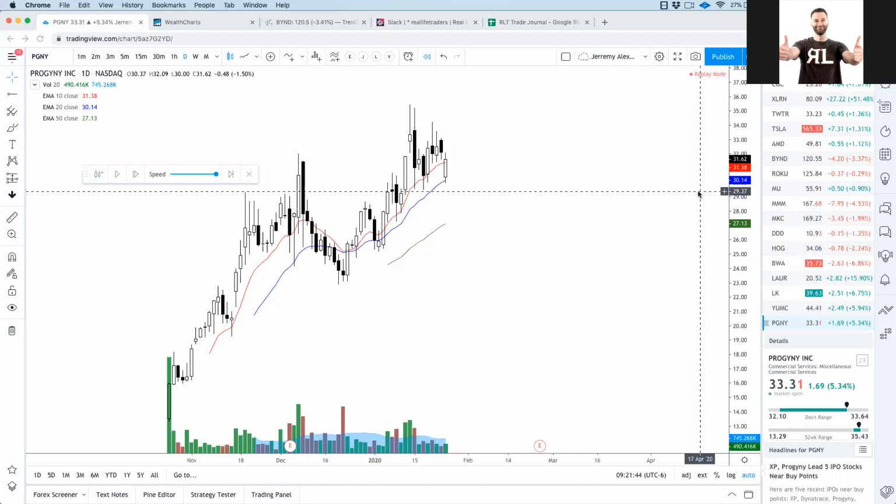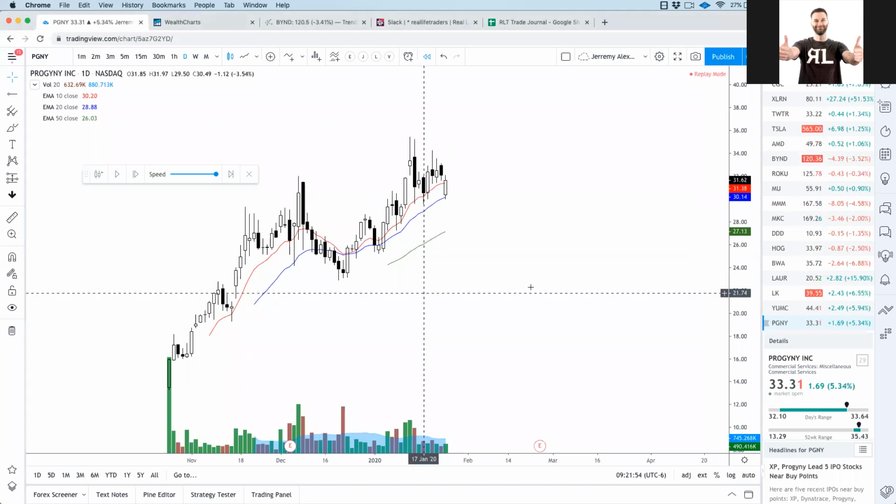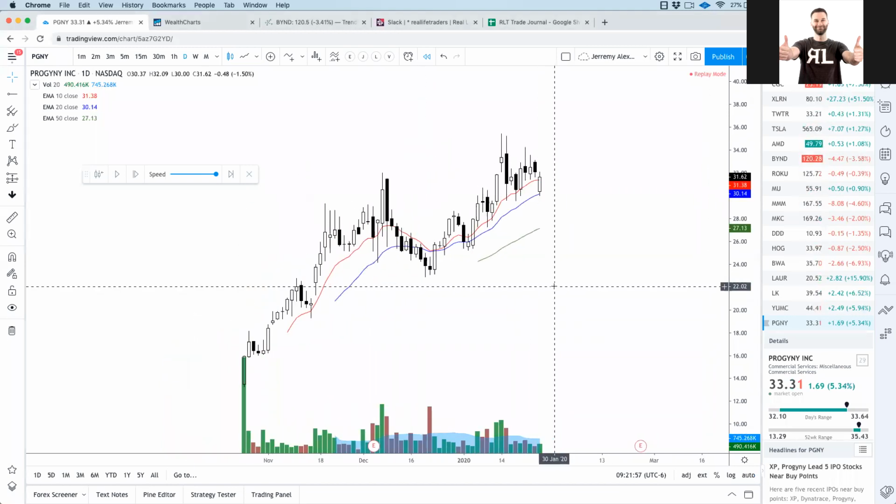So ladies and gentlemen, again, since it's an educational environment, a judgment-free zone, what is the trend of this particular stock at the present moment in time? What would you say? What is the trend? You have 2 seconds to get it right, and that is the correct answer. The trend is up. Okay, so we have a general idea of how we're going to play the stock. We're most likely going to play it bullish.